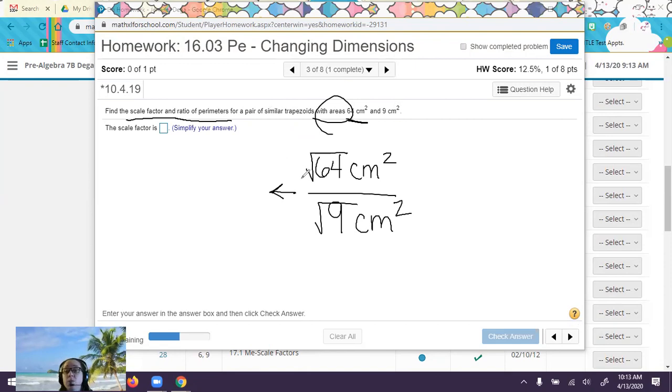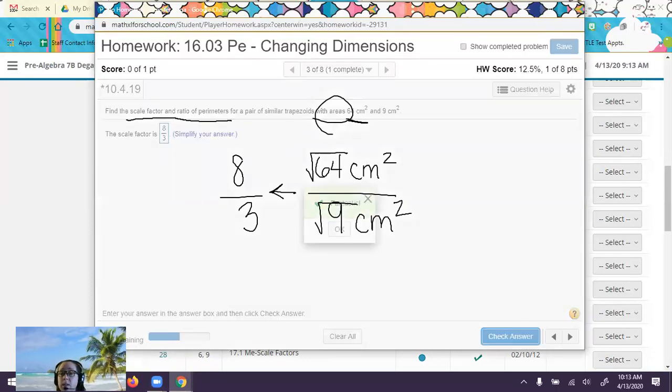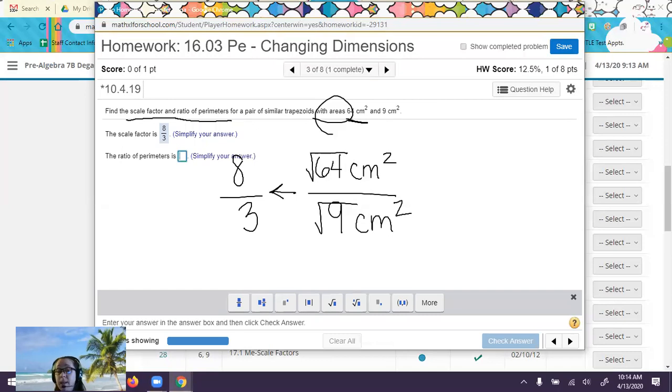Right. The square root of 64 is something you can just type into the calculator. There's that little button, and then you click 64, and I can show that. Otherwise, if you know it, 8 is what was squared to give you 64. So the square root of 64 is 8. 3 was squared to give you 9. So you should get 8 out of 3. Then we enter it, 8 out of 3. Woohoo.